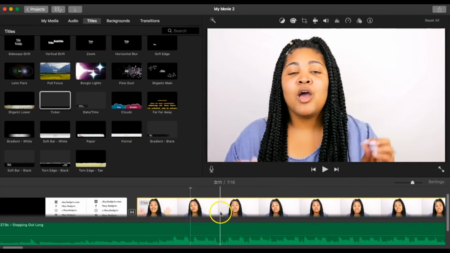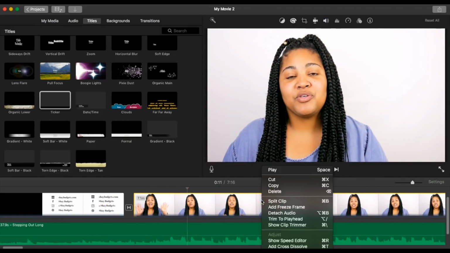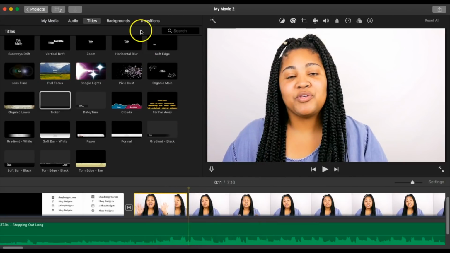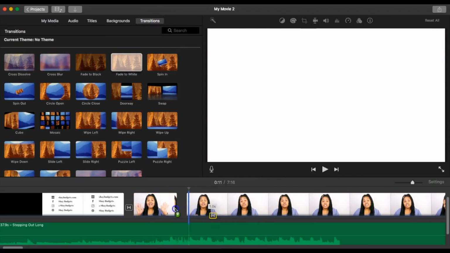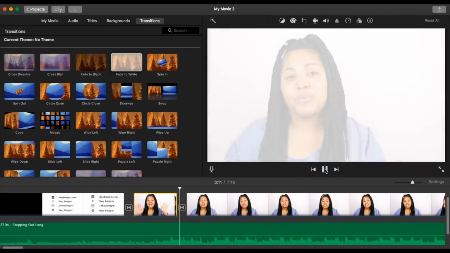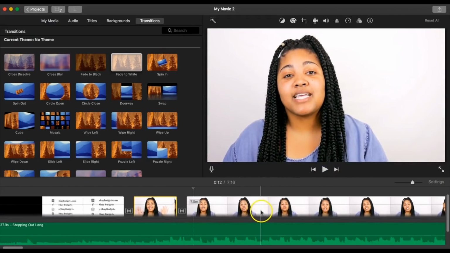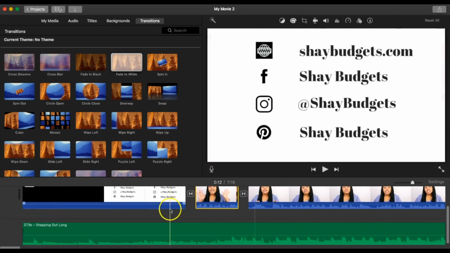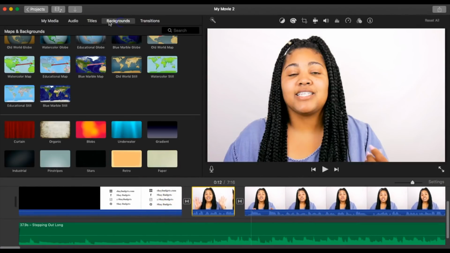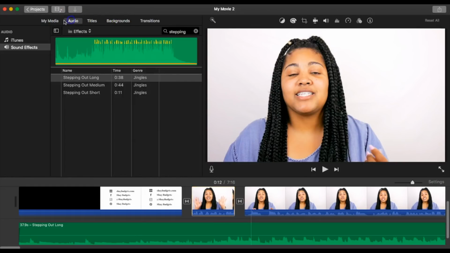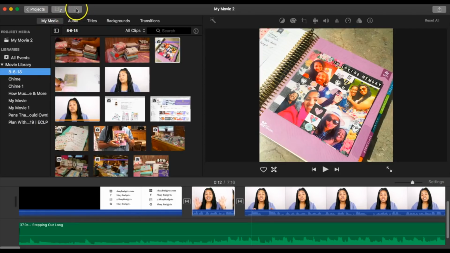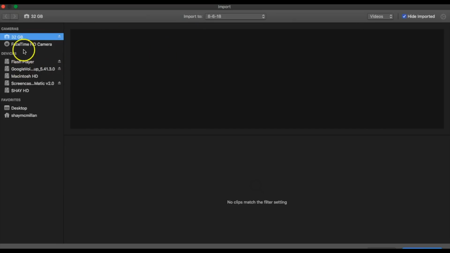Now, if you want to split a clip, just click on the clip, right click, and then you split the clip. And then you can go ahead and add in a new transition if you want, and then it would look like that. So that's how you add in audio, transitions, clips. That's how you split a clip. Maps and backgrounds, I don't really know what that is. That's how you add titles, audio, media. If at any point you want to add any more media, just click on that little button and you can add media from wherever you need to add media. And you can add in multiple clips. You just have to select them all, obviously.